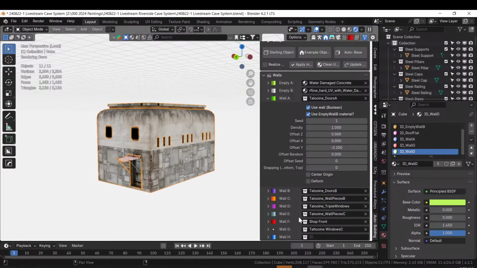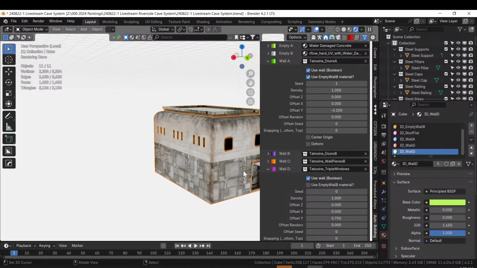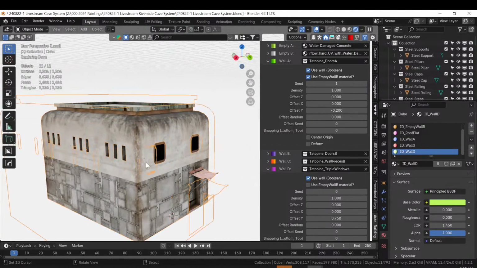I always need to adjust this one. Triple windows, offset Y of 1, not 1, 0.75. That seems good. Yeah. Cool. Yes, yes, yes. That looks excellent.